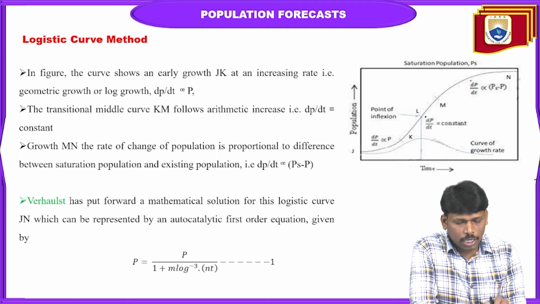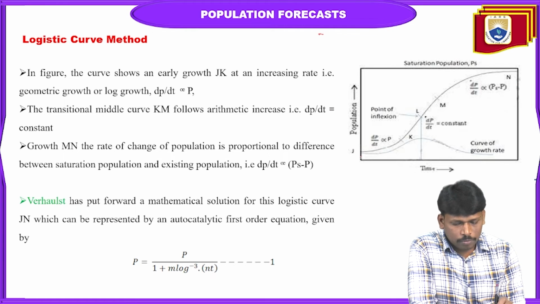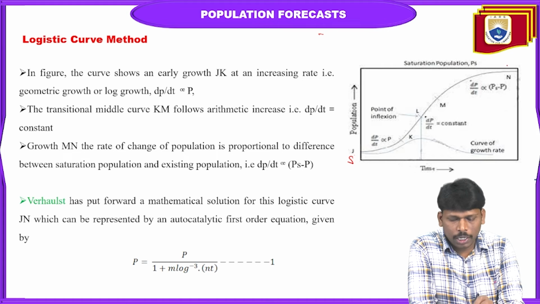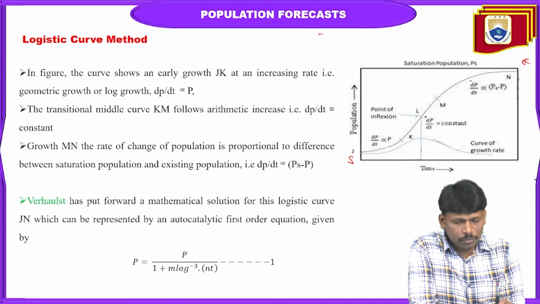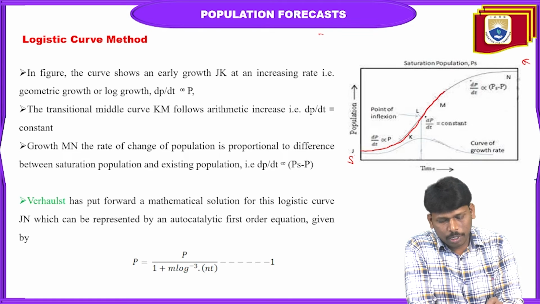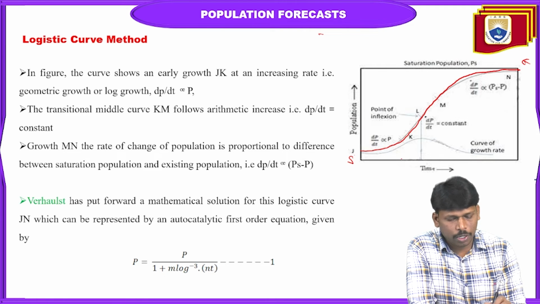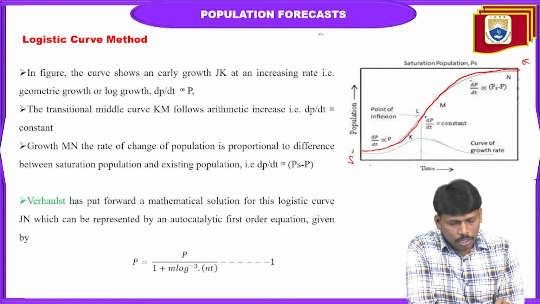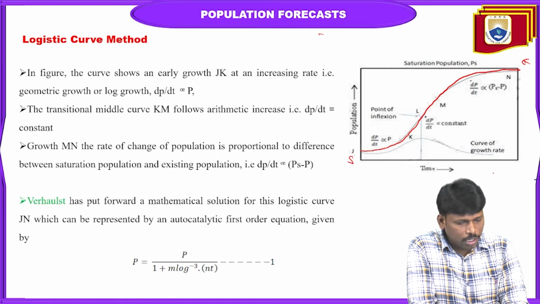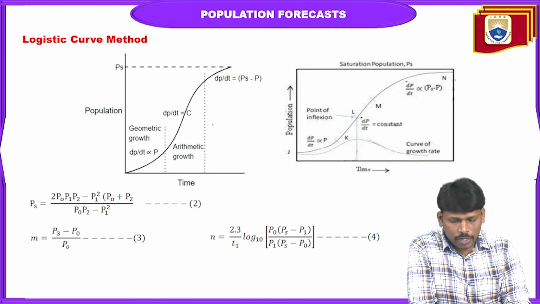Now you can observe here the trend. For example, say this is for some city. The trend of that city's population from the starting point, and then this is the ending point. This is an S shaped curve. It shows the complete trend, because on the horizontal axis we have time, and on the vertical axis we have population. Now you can see in the initial stage the trend is quickly increasing.